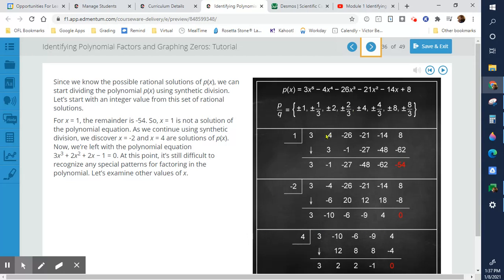So if you fail, cross that one off your list. Usually what I do is I cross out the sign that I tried. So I tried out a +1, and then I would try -1, and then I would try +2, because I'm not going to try the fraction. I'll leave the fractions till the very end. Definitely don't want to do those. All right, so moving on to the next one.